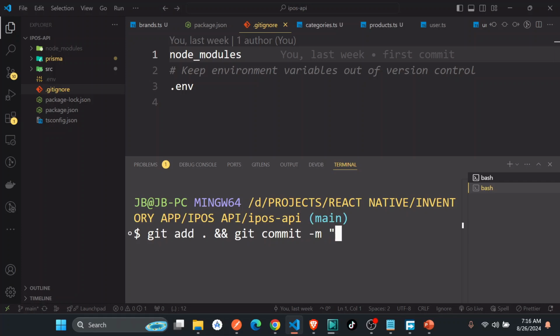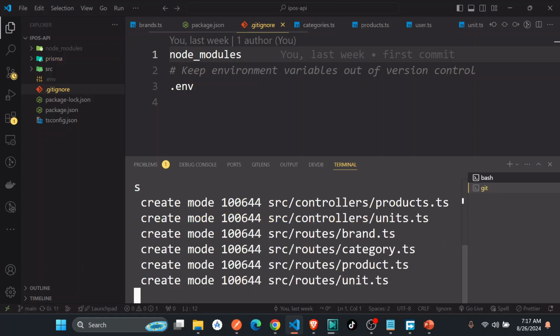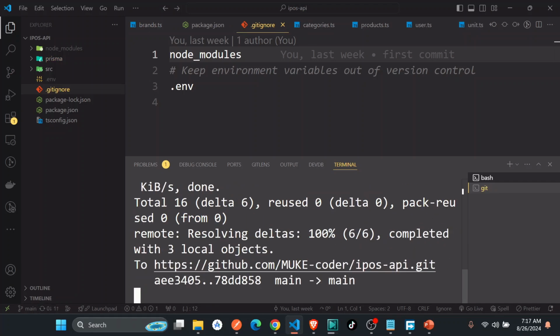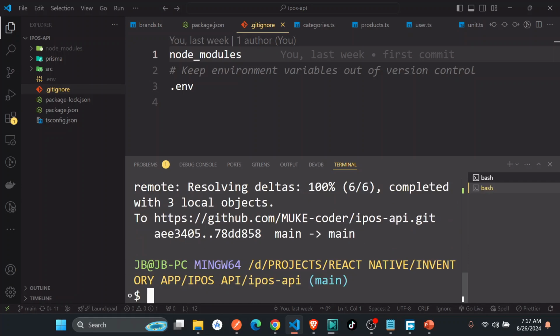You can just say completed product model, just like this. And then git push. I'm just going to push this. Just like that, and you have everything pushed.